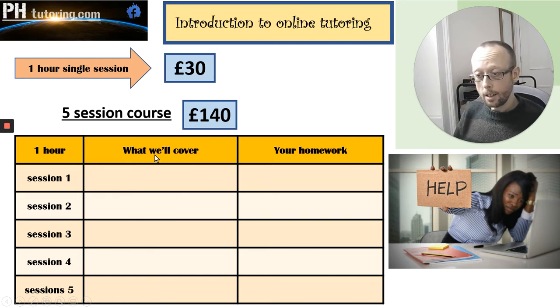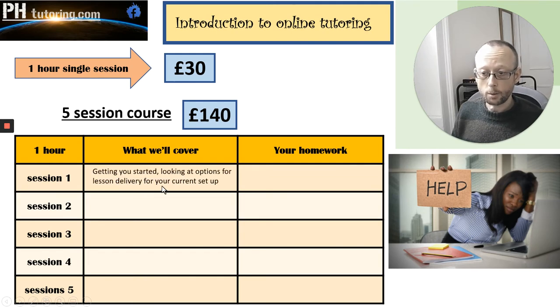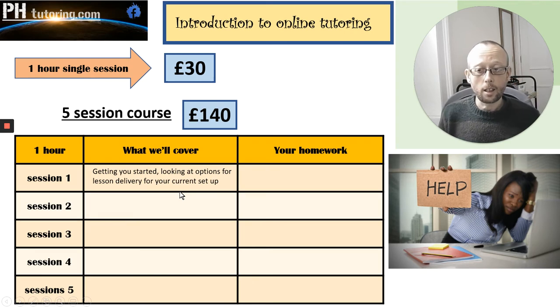So if it was 1 session, we would just do this one here. And if it was the 5 sessions, we'd still do that. Just looking at getting you started, looking at what options you've got for your lesson delivery. So what kind of hardware do you have? And what is your ICT knowledge like? So we can look at how you can actually start to deliver your first lesson as soon as possible.